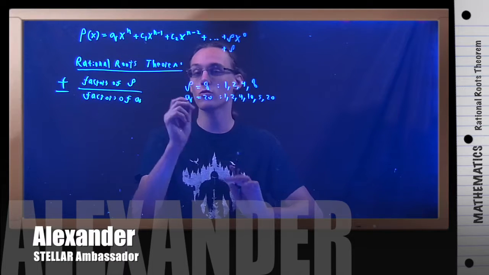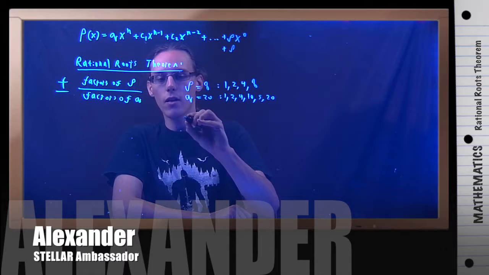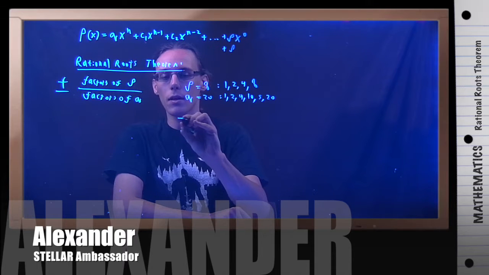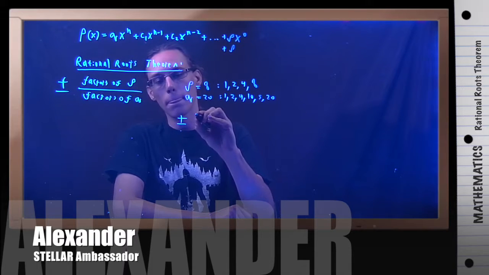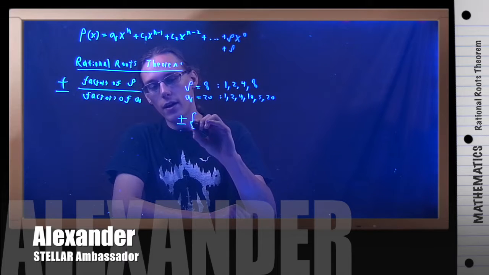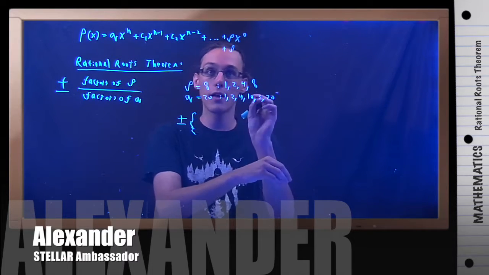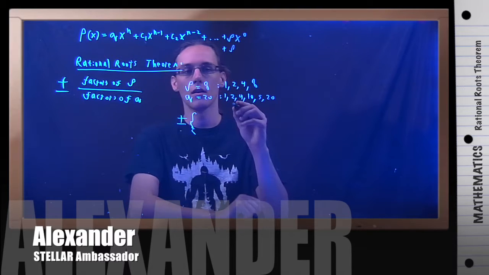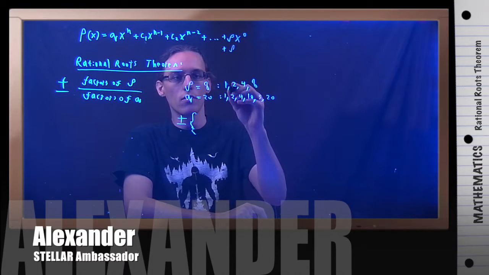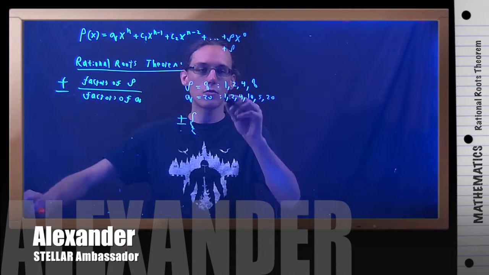My rational roots theorem tells me that my following list is this. Now I'm going to put a plus and a minus on the outside. This is just the way I'm writing it. What I'm saying is for every number I list here, you're going to have both a positive and a negative one. So first I do p over each one of these different things.